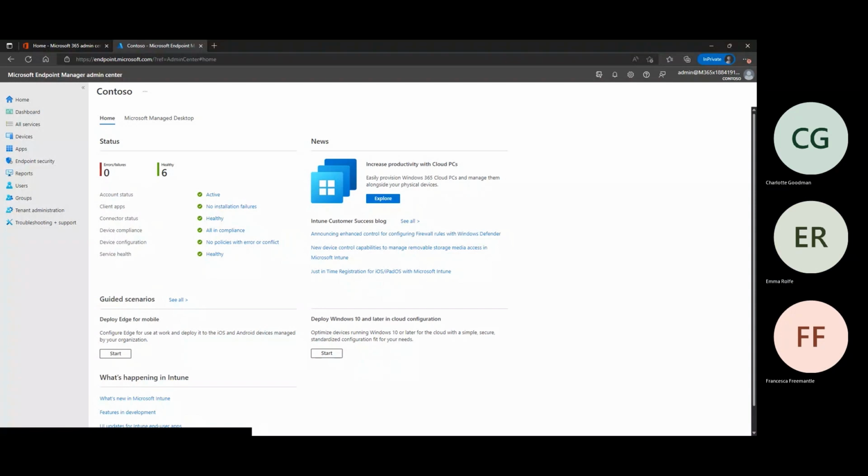So we are greeted here with our endpoint analytics score. This will collect telemetry from your devices and provide key insights in terms of application reliability, crashes, startup boot times. Are my devices ready for Windows 11, as an example? So these are all components that you can see as part of endpoint analytics, which is completely included within Intune. You don't need additional licensing above Intune licensing to get this reporting as it stands today.